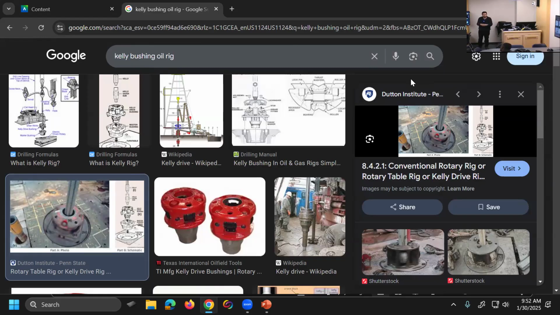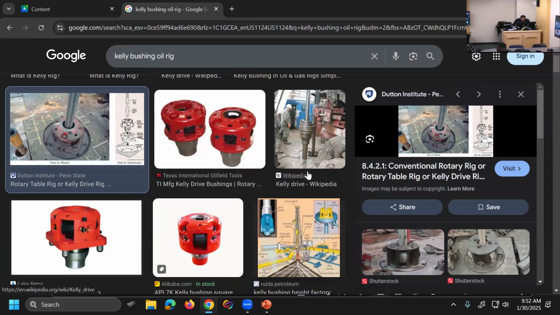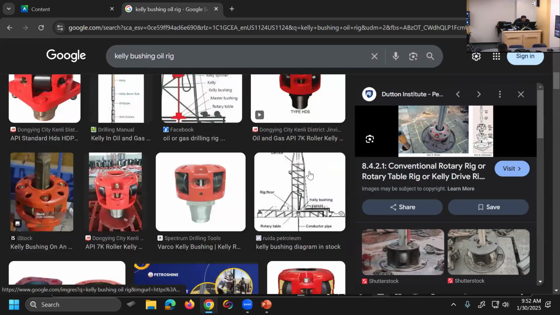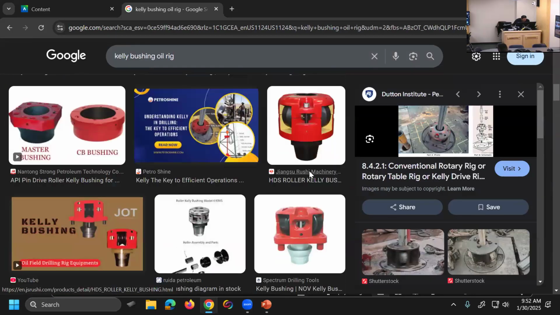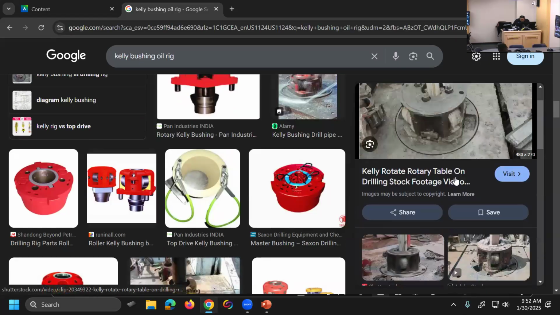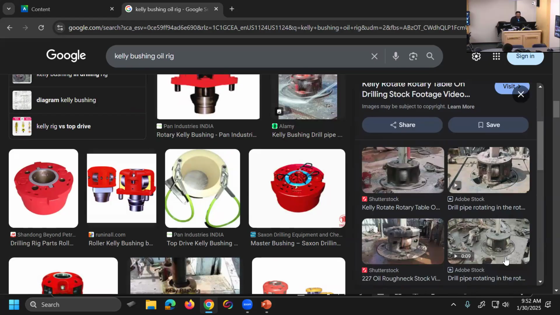It's not a circular cross section. It is hexagonal or square. It's the same thing. Basically the whole rotary table is turning on the rig floor, and it turns everything that is in it with it.